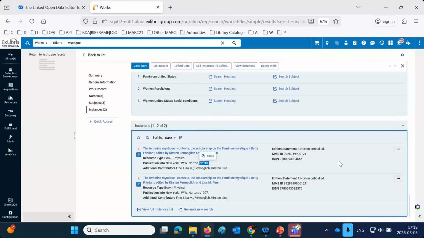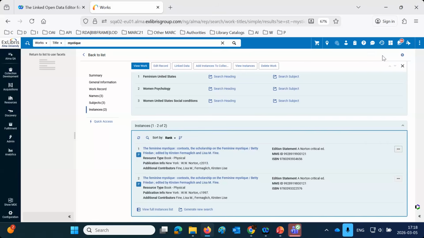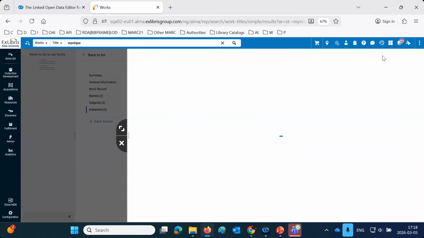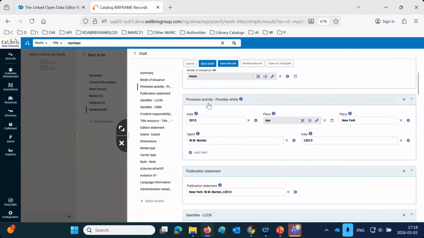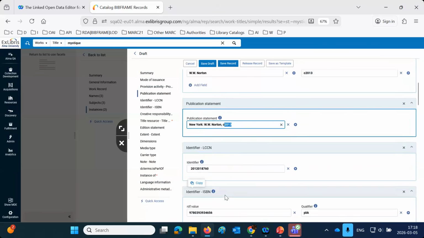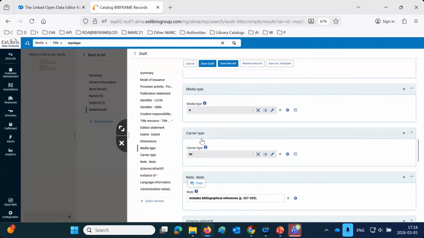If I come and look at these instances, for example, I'll look at the first instance first, edit record, which is already going to bring me into the BibFrame editor, but I'm not going to go into the details of it now. We're just going to look at what's different. So I'm looking at the first one here. This first instance has a year of 2013. You're already saying, wow, that's the BibFrame editor, for those who have never seen it before. So we've got a year here of 2013, and we'll also have media and carrier type.